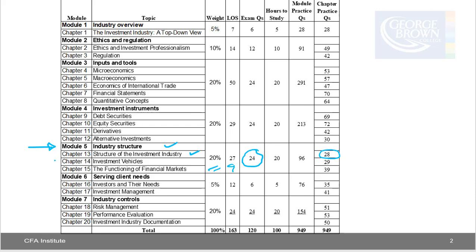So if they're equally weighted, it's not that it's going to be, but you could estimate that there would be 8 questions per chapter. And sometimes that's the way that I like to look at it. You can't game the exam, but sometimes you can anticipate and concentrate your efforts. So it's a bit surprising because there's not so many practice questions, and yet there are quite a few exam questions based on the weighting. So that's just something to be a little bit aware of.